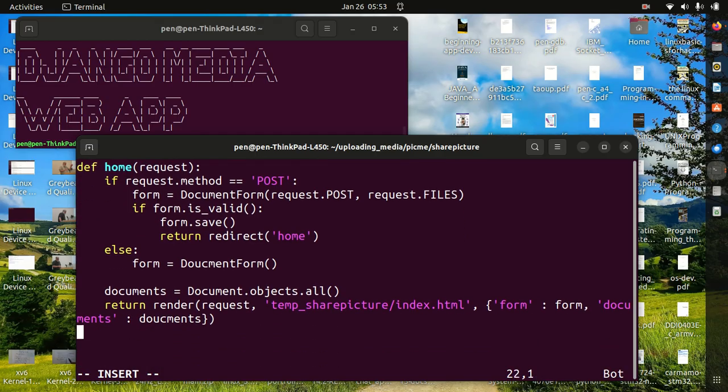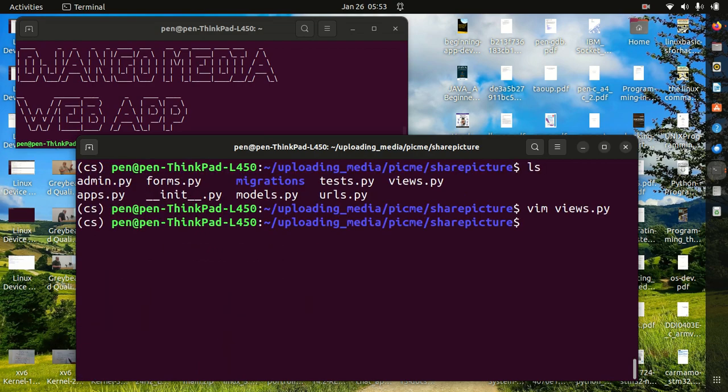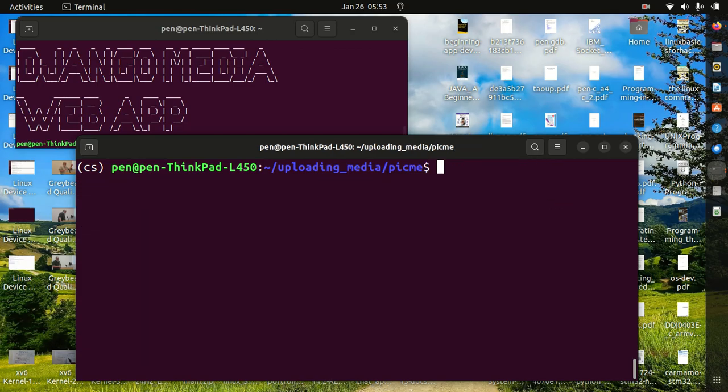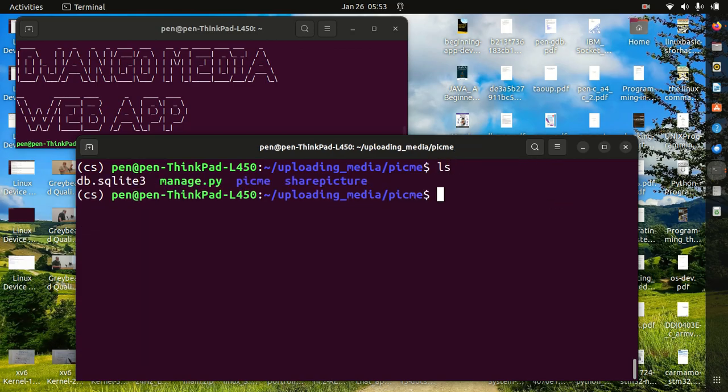We save this and we press enter, and I clear the screen. So we are done with the apps here. I will not be doing some CSS because I don't want the video to be that long. So I'm going to move one step backward, ls, and I'm going to make a directory here called templates. Okay, and I'm going to change into templates. All right, so we do ls.